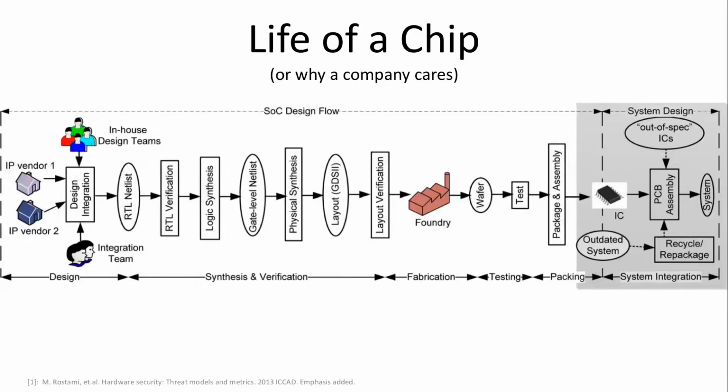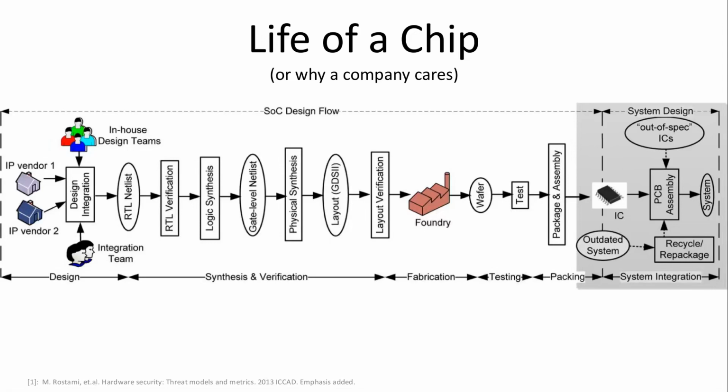We've had this introduction of the life of a chip, of how a chip is made. Usually you have some kind of design that's made by a design house or IP vendor, who write your RTL description. That gets verified, synthesized, placed and routed. You eventually have some kind of layout right here, and it goes off to the foundry, wherever that may be in the whole entire world. You get some kind of wafer back, you test it, and you have a chip, and then you have your life cycle management back here, where you basically figure out, is that chip now done and dead? Do I recycle it and all that?